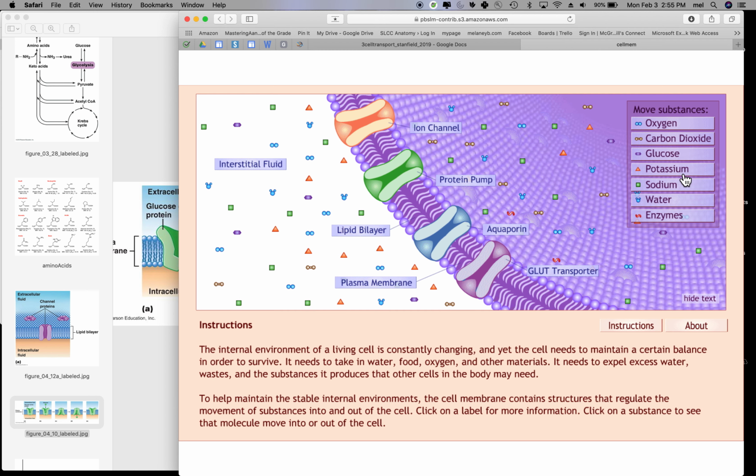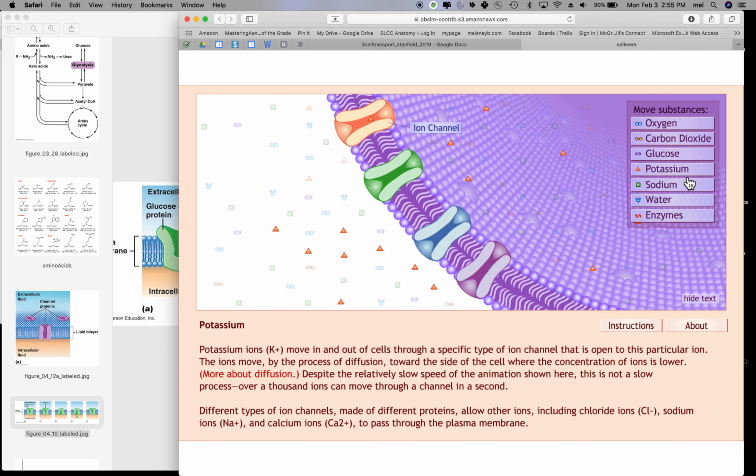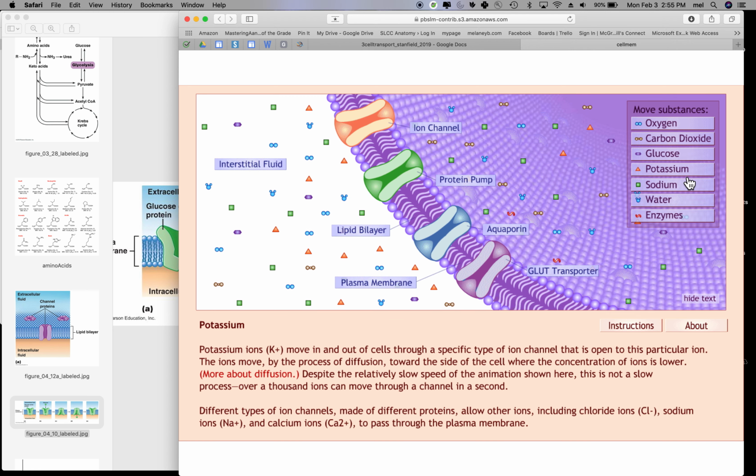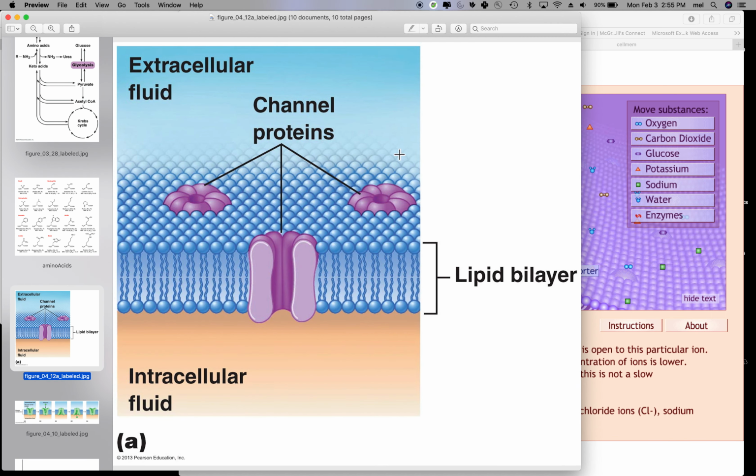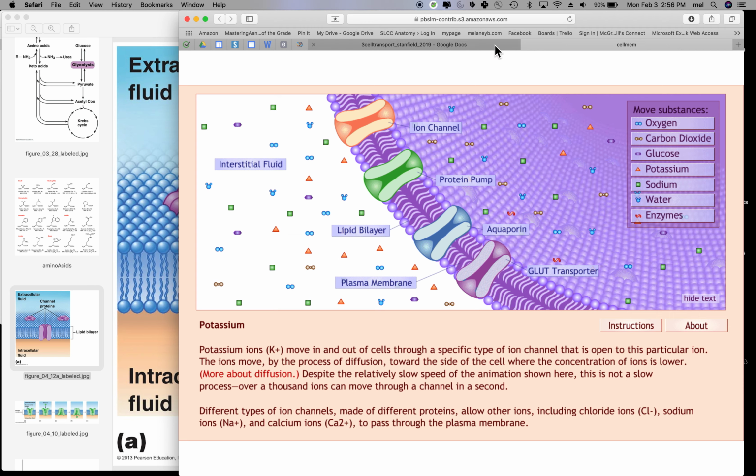For instance, if I tried to do potassium, and it doesn't show this here, but this potassium is an ion and this sodium is an ion. If I tried to get potassium across, is it going to pass here or is it going to pass here? And why? The why is important. Notice that potassium can go, and by the way, it was going down its concentration gradient, through this ion channel. It is not going to go through the lipid portion. And that is not because it's large, because potassium is a single atom with an electron removed because it's a positive ion. So you can get those across via channel proteins. Here's a channel protein.